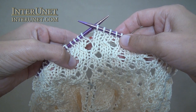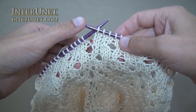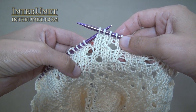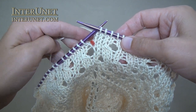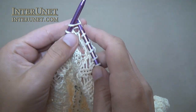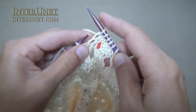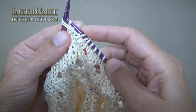Now repeat the pattern starting from the round 30. So work your round 38 like your round 30 and then work just 3 knit rounds and so on. Round 30: knit 2, yarn over, knit 2 stitches together to end of the round.